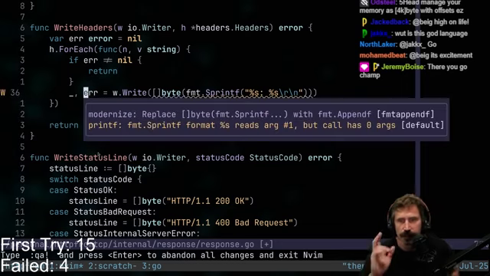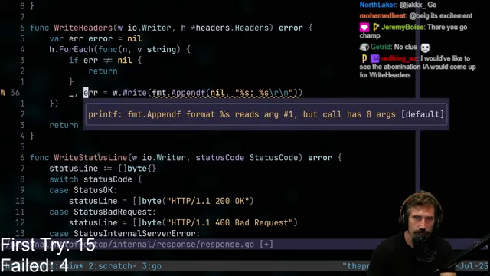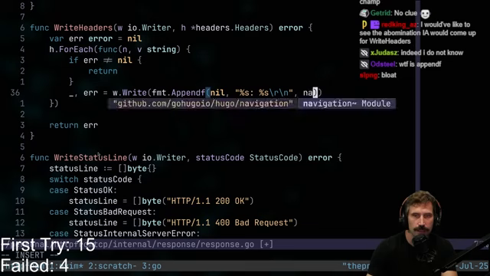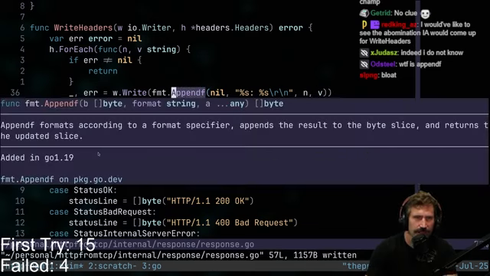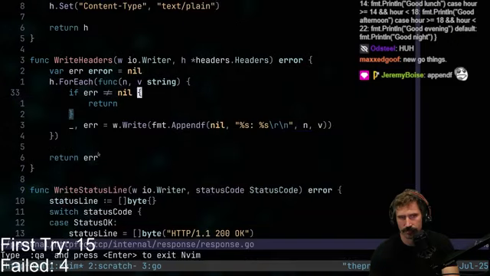What does this have to say? Replace this with append. What the hell's append? Wait, now what's the problem? What is append? Append formats according to the format specified, appends the results to a byte slice and returns.